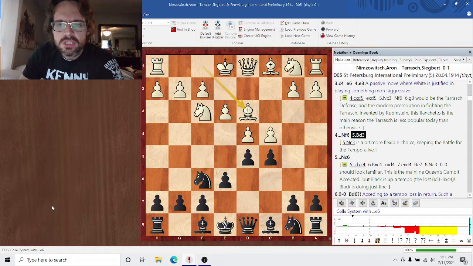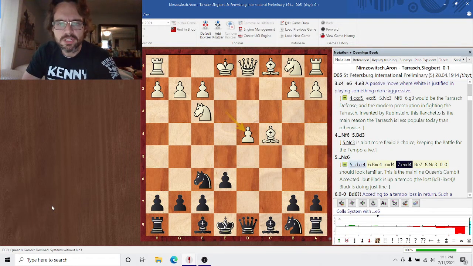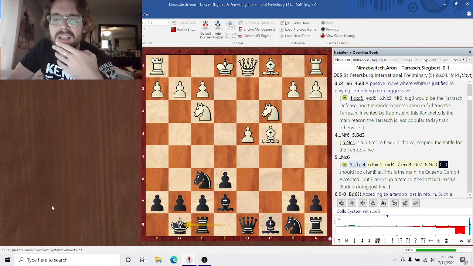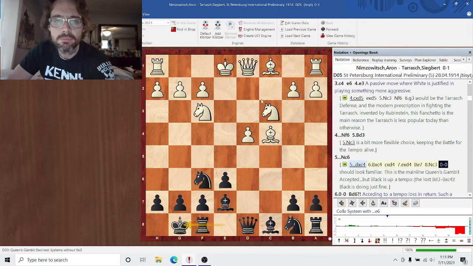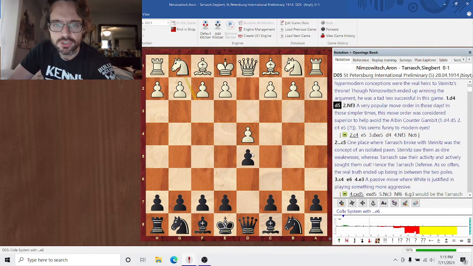Knight c6, Black should just immediately win the tempo. And one potential line is... And this should look familiar, because this is a mainline Queen's Gambit Accepted, but Black is just up a tempo. Because usually here, and I'll just go to the position just to clarify it.